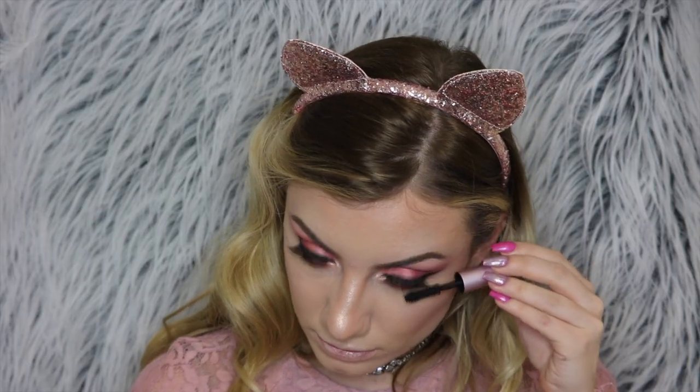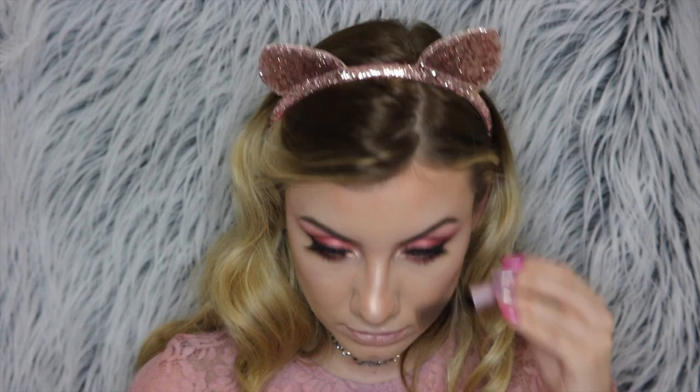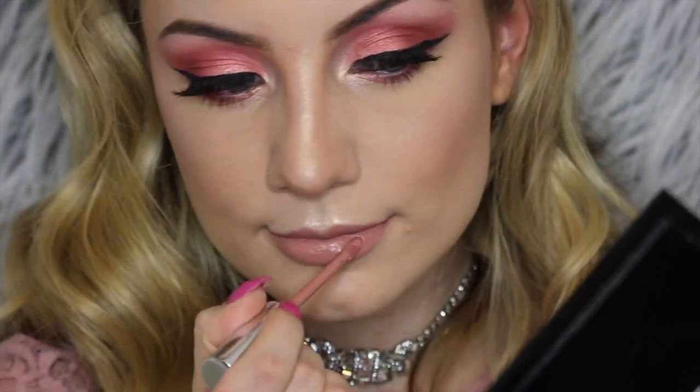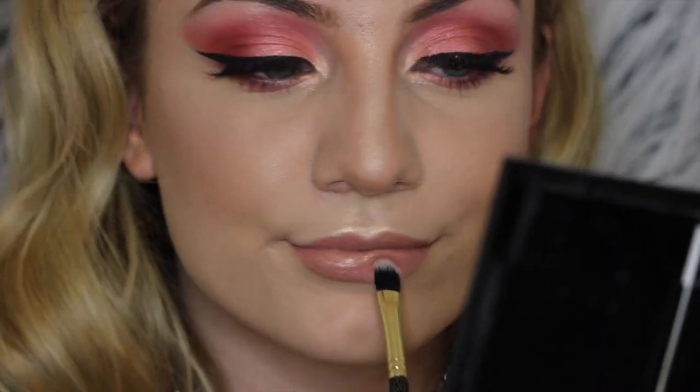I'm using the Better Than Sex mascara by Too Faced on the bottom lashes. For lips, I'll be using the Anastasia Beverly Hills liquid lipstick in Pure Hollywood, and then going over that with the Jouer lip topper in Skinny Dip.